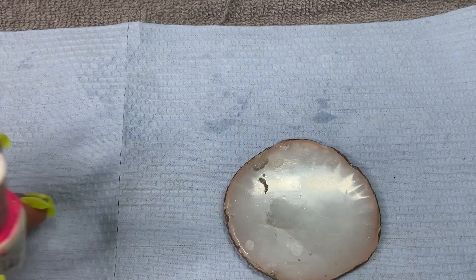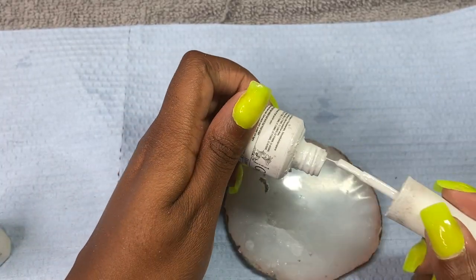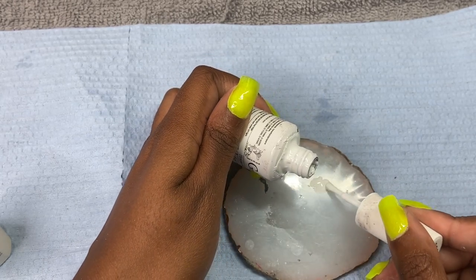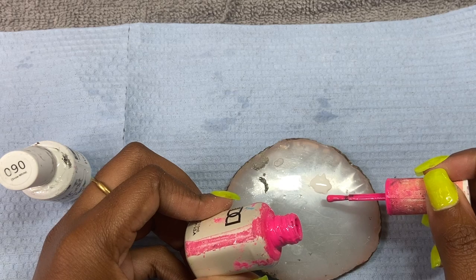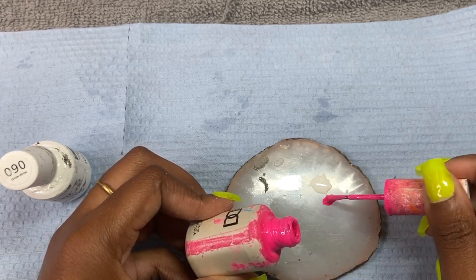Anyway, I'm using my paint palette to place these colors down. She said she wanted pink, right? Well, she said she doesn't want it too light, and she didn't want it too dark. So I just decided to start mixing. And we ended up with this Pepto-Bismol pink, y'all. But it was cute, so I wasn't mad at it.